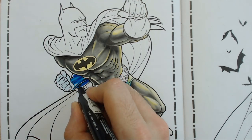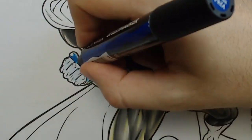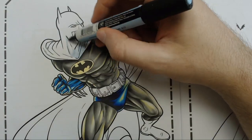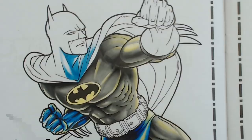I decided during this to add the highlights that we attempted in the last drawing. I know a lot of people had different mixed opinions about the highlights that I used with that last one. Now I've got to say that's because this paper is just, I'm not used to using this. It's really difficult to use this paper. It's so difficult to go from using my regular paper to using this.